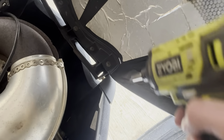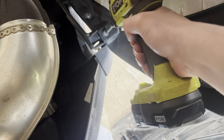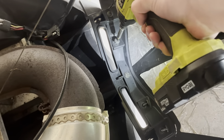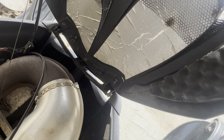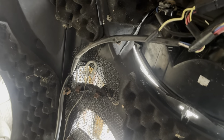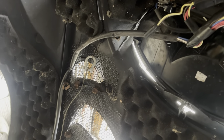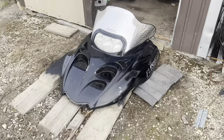Now I've got to cut all these zip ties along down here so I can pull the cable off. Now it's time to remove the screws - I'll put the camera down while I get the last two so I can hold the hood. The final part is to remove this hood catch cable so I can get the hood off. There we go, got the hood off and set it down. That's what the hood looks like off the sled.